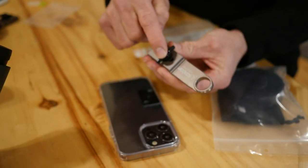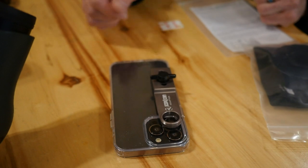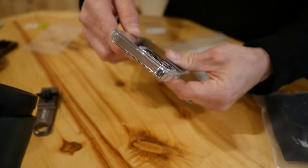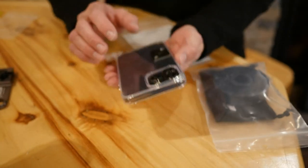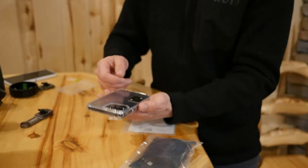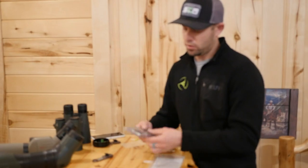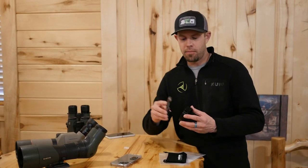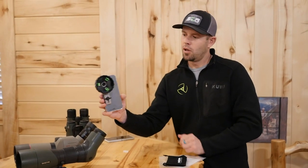You can mount this anywhere in that area because it doesn't have to be perfectly centered when you first set it down. When you loosen the wing nut on the mag arm, you can rotate it wherever it needs to be — you'll center it later with the wing nut. I've chosen to stick it right underneath the standard lens so that it's perfectly square, easy to snap on, and looks really nice. Now we have the metal receiver plate stuck to our phone case. Let it sit for a few hours so it can really adhere. Now let's take our mag arm, thread it to the universal adapter, and it will snap to your phone case when you're ready to digiscope.